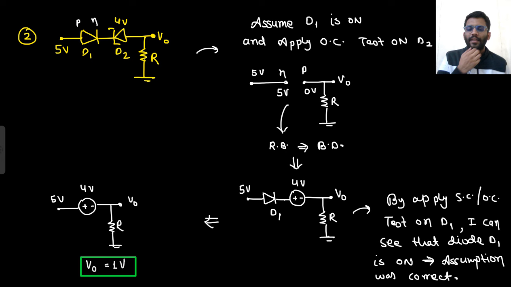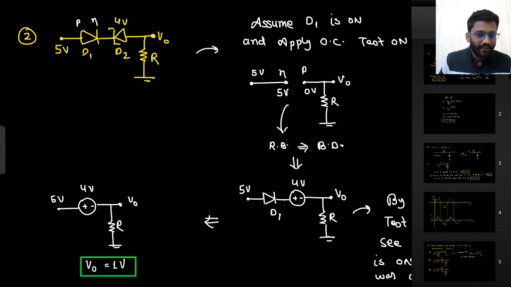Actually, you will be able to solve these kinds of problems very quickly in the examination. What you will see is, okay, 5 volt shorted, and then this will be replaced with the battery of 4 volt. Right, assumption is correct. You won't need to do these kinds of things. I am just explaining it for the first time, that's why I am writing all this. Within 10 seconds, you will be able to see if this diode is on or off. Right? Let's take the next circuit that we are having.